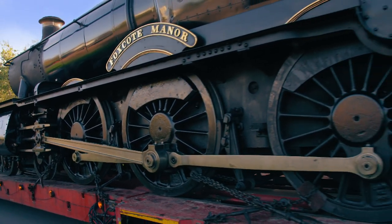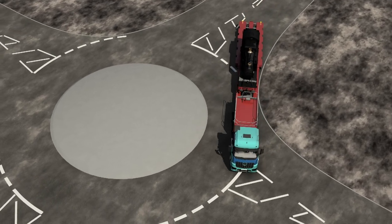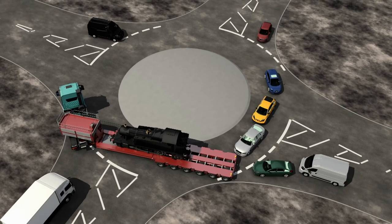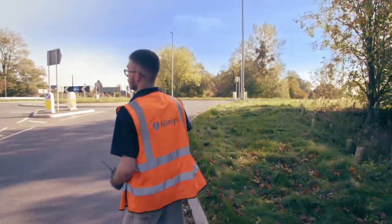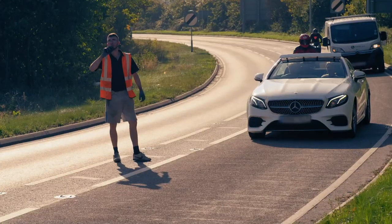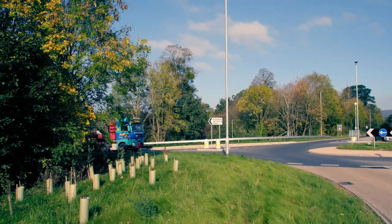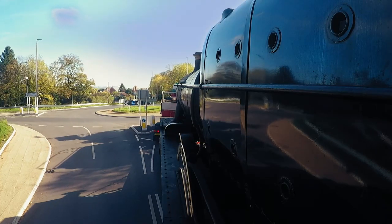First obstacle: a tight roundabout. Alex may be able to control the trailer's rear wheels, but this roundabout is too tight for the 28-metre truck to negotiate normally. If they attempt it in the normal way, the truck would become wedged between the centre and the barriers, blocking oncoming traffic. So Zach and Alex have a plan: they are going to stop traffic from one direction and go the wrong side of the roundabout, as it's far too tight to get around any other way. This manoeuvre isn't in the highway code.